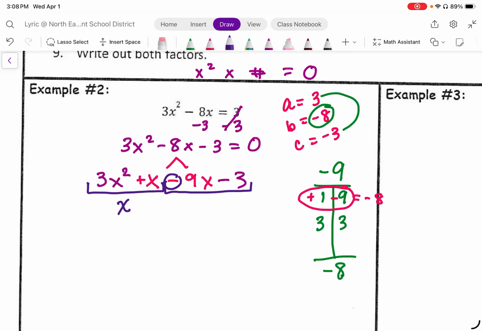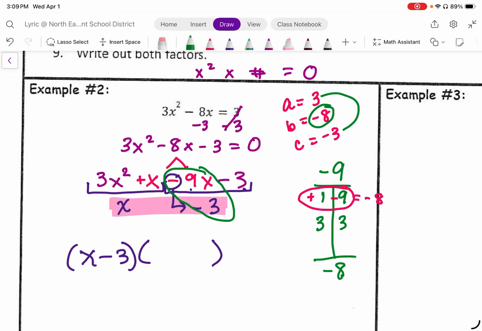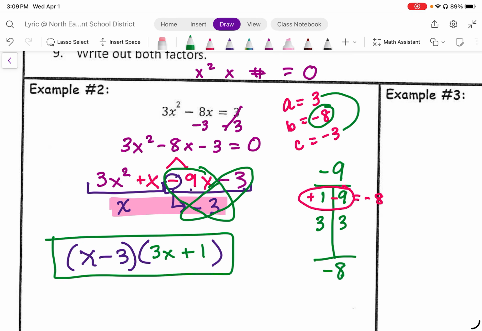From the second group, we need to take out the first sign, which is negative this time. And what is the greatest common factor between 9 and negative 3? 3. Now we're ready to write our two factors. What we have beneath the groups becomes our first factor, x minus 3. The second factor we get from dividing. We are going to say negative 9x divided by negative 3. That gives us 3x. Then we can say negative 3 divided by negative 3, which is positive 1. And these are the two factors of the original quadratic.